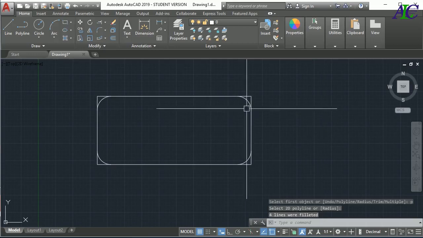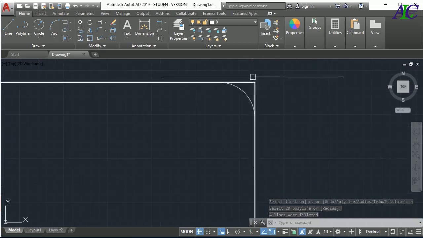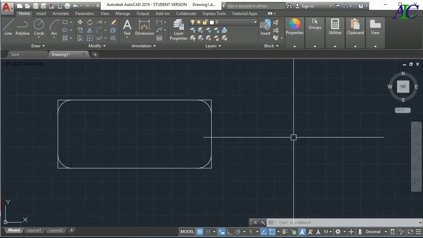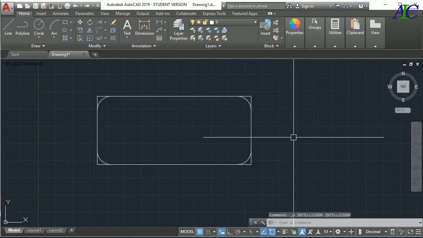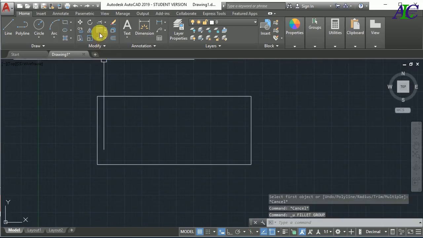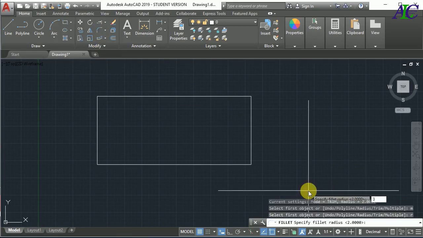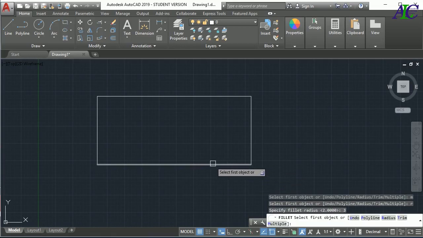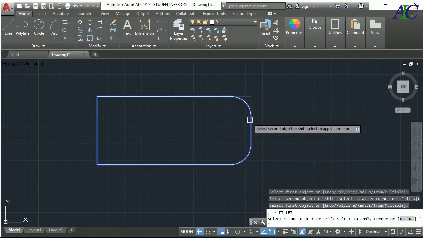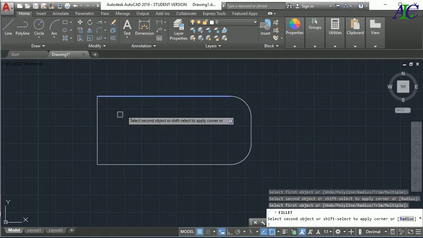This is how we do not trim in this corner. Okay, now I'm going to try multiple. Click M, enter, and then radius, enter 3. And now this is how it works. Click, you can make it one by one.